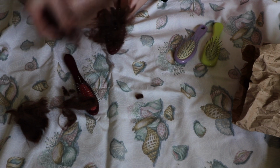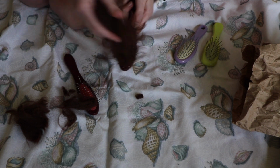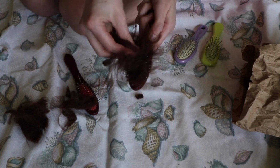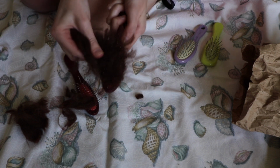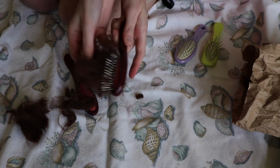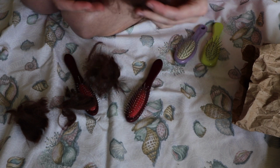Like, I know you can spin it, but I don't know if it's because carding kind of straightens the fibers and stuff, or if it's because it makes it fluffy so it actually bonds together better. I'm going to pull this off. This actually seems to kind of be working. I don't know if I'll actually be able to, well, I don't know.